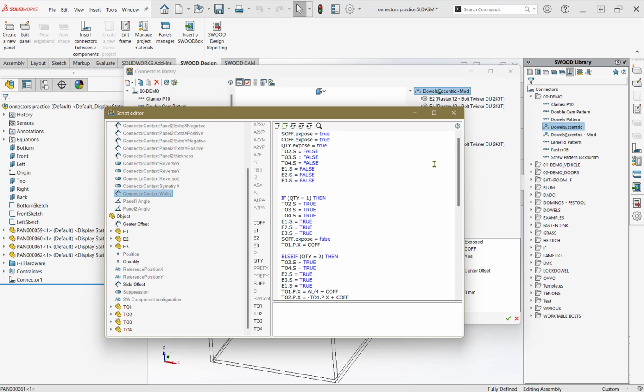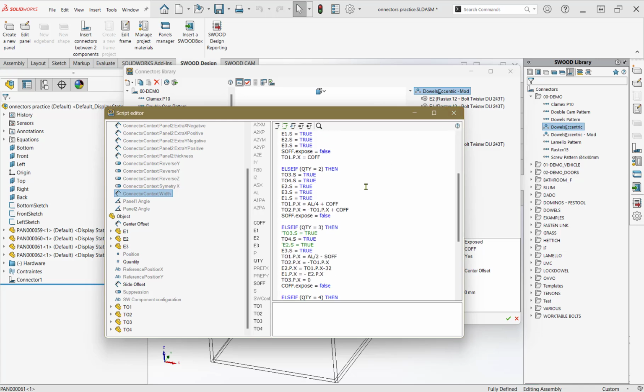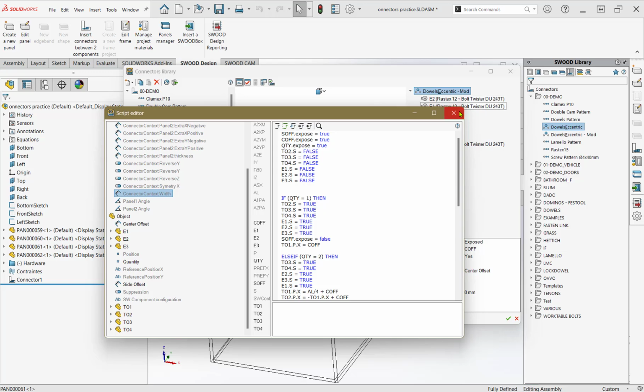So yeah, I hope this was helpful for you, and if you have any questions, just feel free to ask. But this is what our code looks like here. Pretty straightforward. And yeah, thank you.